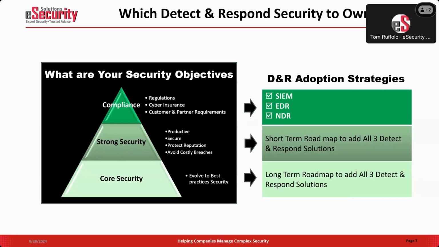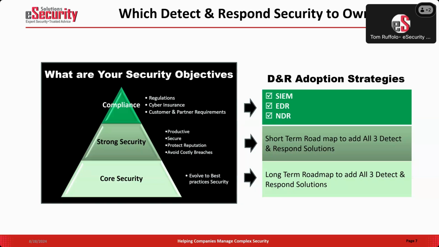When trying to determine which detect and response solution to own, here's a guideline. For the solutions we define here, SIEM, EDR, and NDR, the solutions are not redundant, as I said before. We classify companies in three categories. There are compliance-driven companies that are either regulated or their customers are regulated and they're being forced to be compliant, or maybe you're very focused on cyber insurance, in which case you are also trying to upgrade your security over time. Then there are best-practice-focused companies, people that want strong security but have no real goal other than best practices. And then there are companies that are more ad hoc and evolving their security over time. Those are the ones at the bottom there.